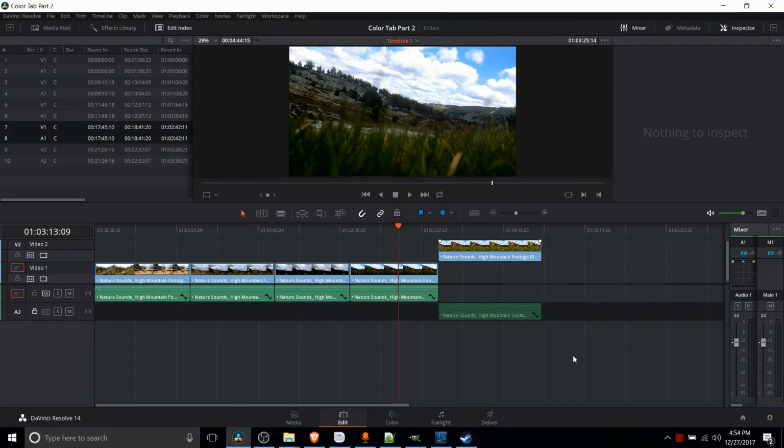Pretty simple. This is going to be most useful when you want to prevent a track from having any changes made to it, because there may be a circumstance where you want to move around, let's say, the video of a clip, but you want to lock the audio in place, and this is a really good way to do it.